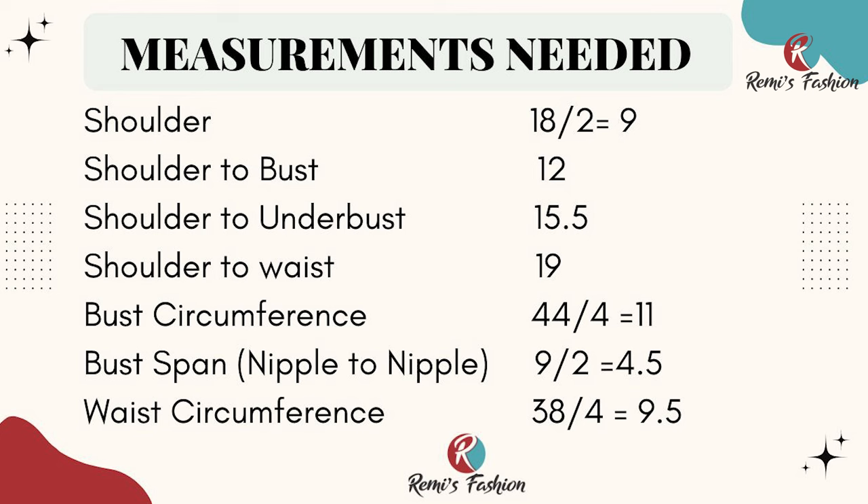On the screen are the measurements I'm going to be using. I'll draft out a basic pattern to make it easier for beginners. The first thing I'm going to do is draw out a starting point, as I always do. This starting point is for all my vertical measurements. I'm going to draw another starting point down here, and this is going to be my starting point for all my horizontal measurements.